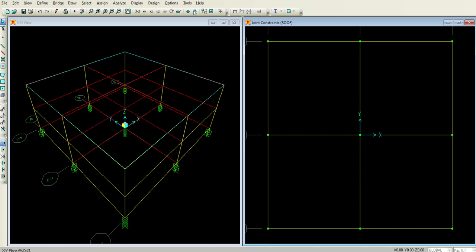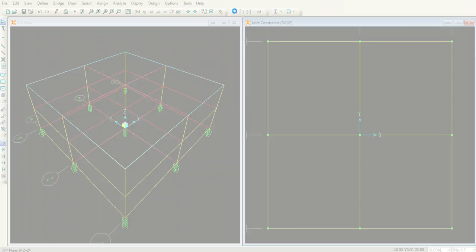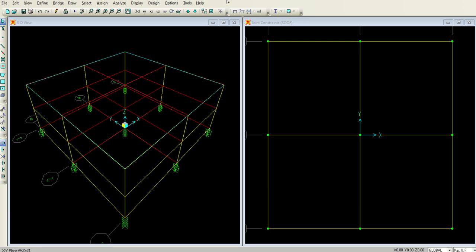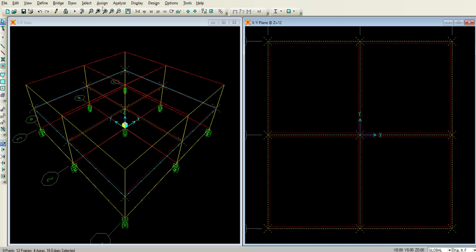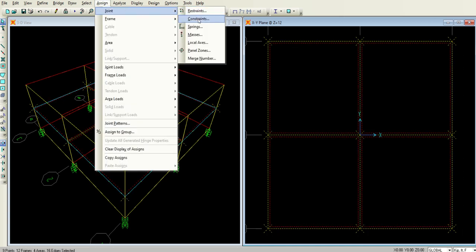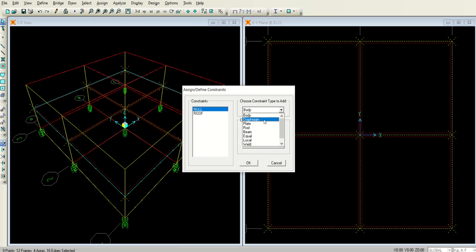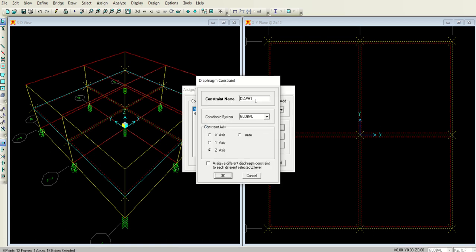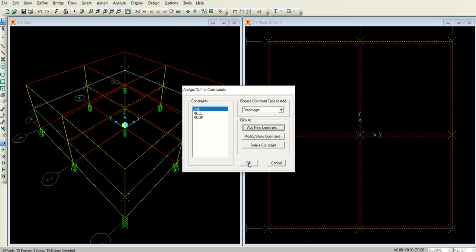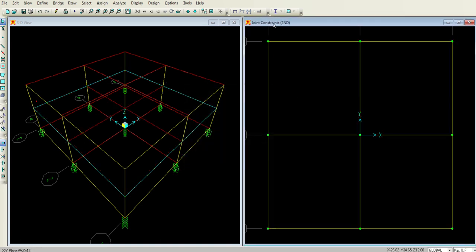Now go to z equal to 12, give it some time, select all of them and assign joint constraints, diaphragm constraint, add new constraint, give it a name of second floor, right? Z axis is okay, click OK. OK, and constraints are applied.